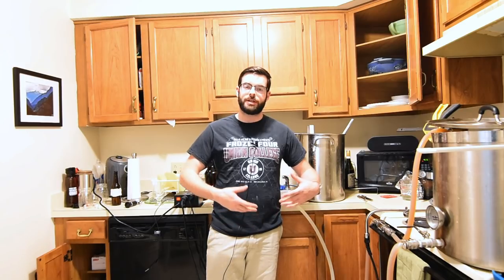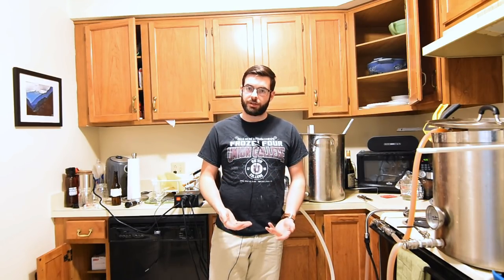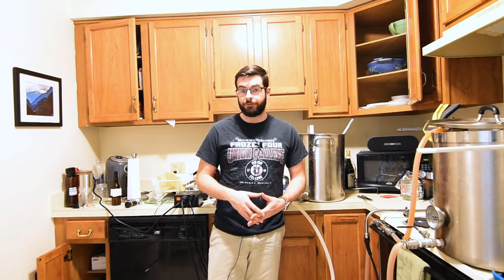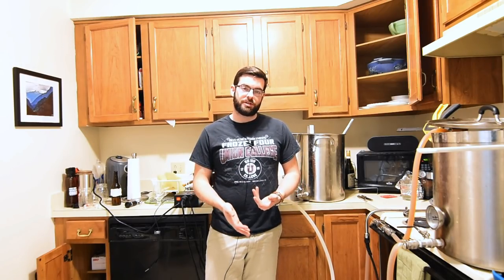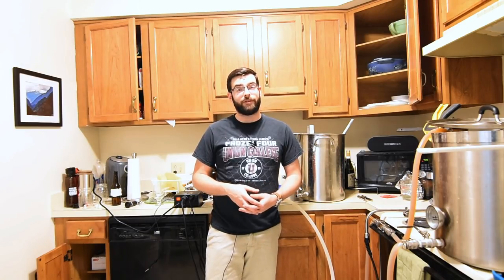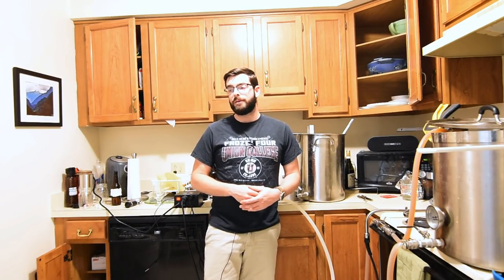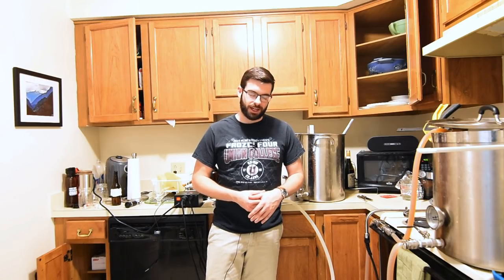It just ensures that your yeast are awake, ready to receive sugars, and then when you pitch that into the actual wort, you end up with less fermentation related off flavors. It works without it, but in my experience, when I've just pitched the dry yeast right onto the wort, I've actually had pretty bad fermentation overall, and sometimes those beers don't even finish completely, they just stall. So I'd rather have a healthy fermentation, so I'm gonna go ahead and take that extra step of rehydrating everything.